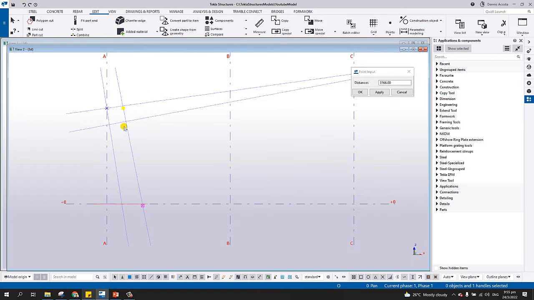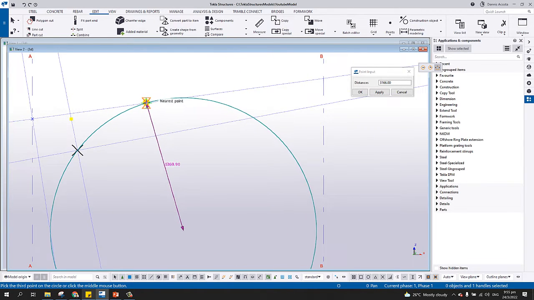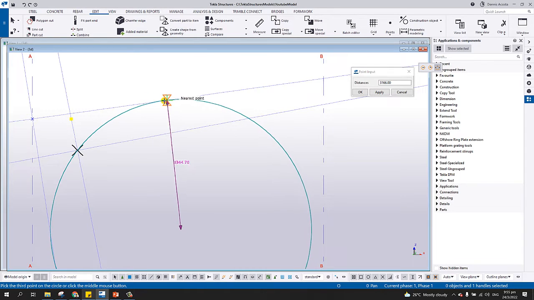This enables us to have a curved part on this position. So I'm going to use a construction circle, 3 points. Here I'm going to pick this point, 1, 2.